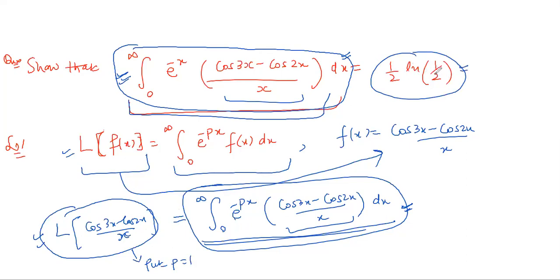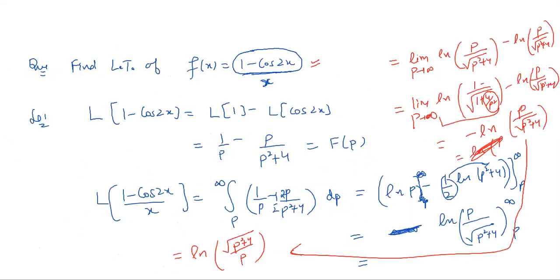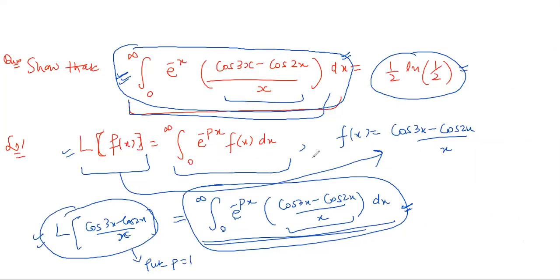Because whenever we evaluate Laplace transform, all our answers, so far we have done so many questions, are coming in terms of p as a parameter. So now this is a question of a different kind. We have to find the Laplace transform only, but look carefully at what value of p is to be substituted. This is a cleverly given question, equivalent to saying: find the Laplace transform of this function and then put p equal to 1.